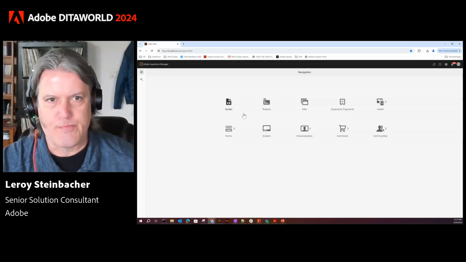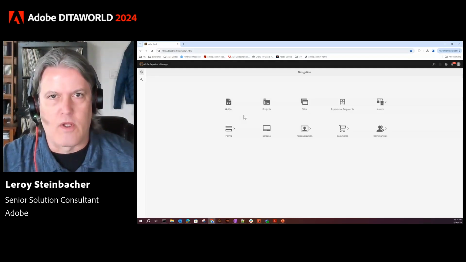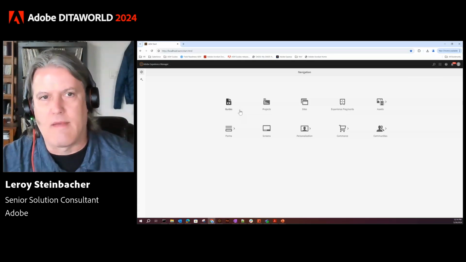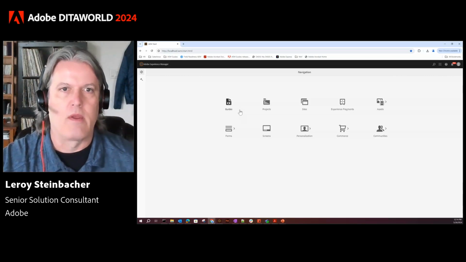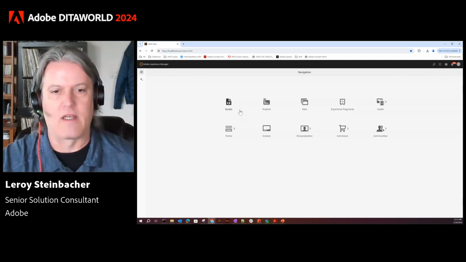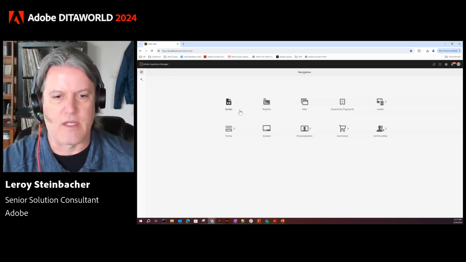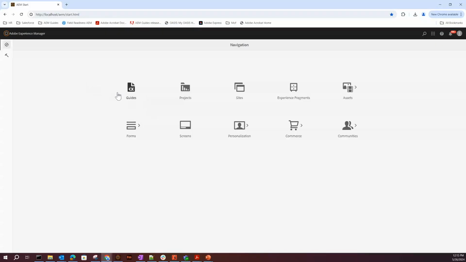So in the previous step, we looked at where we can download all of the specs and the DTDs. And the important thing here is, if you want to start using DITA 2.0, you have to have your system know what DITA 2.0 is, what the elements and attributes are, so it can validate that content and understand that content in your editor. So the first thing you need to do is upload the DTD to your system.